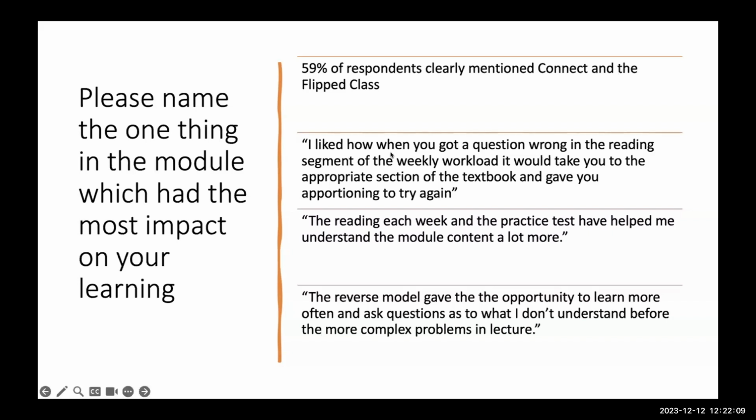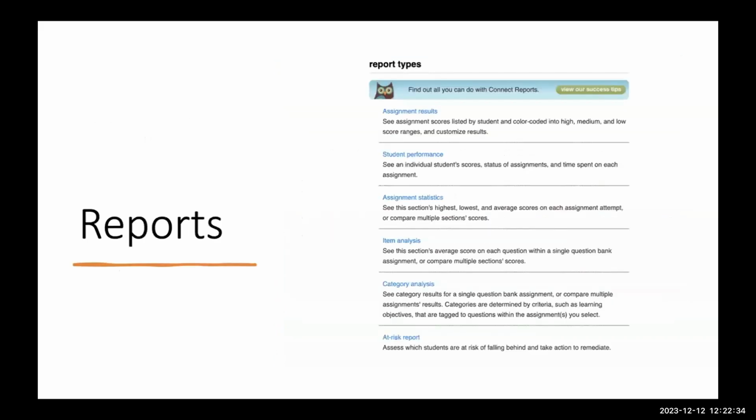And here you can read some of the comments that they put down, and how the reading assignment was helpful, and the fact that the textbook will redirect you to where you have to read to improve on that part. And when they talk about the reverse model, I wanted to change it, but then I said, no, let's keep it as it is. The reverse model means the flipped class in that term, and it has been well received by the students because that made value of their time, okay?